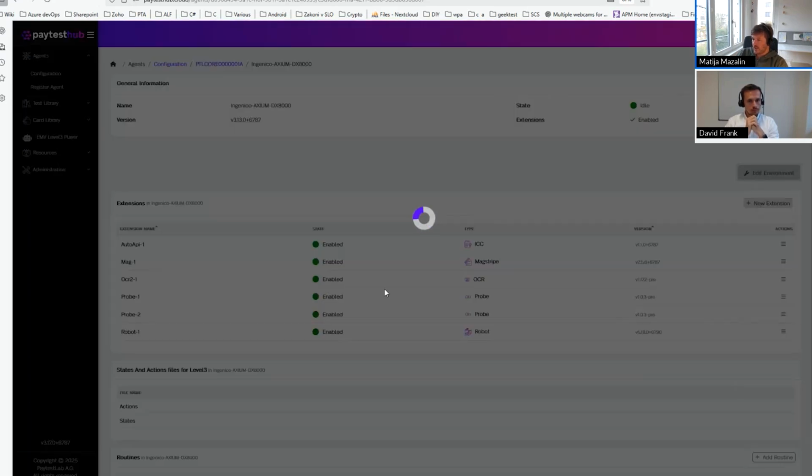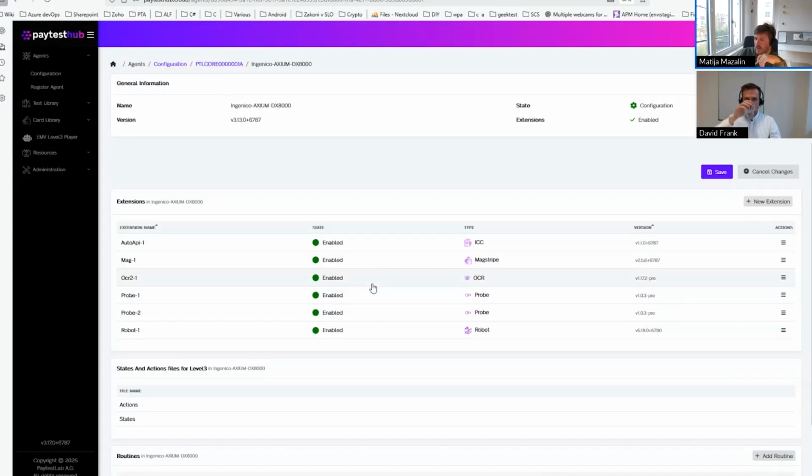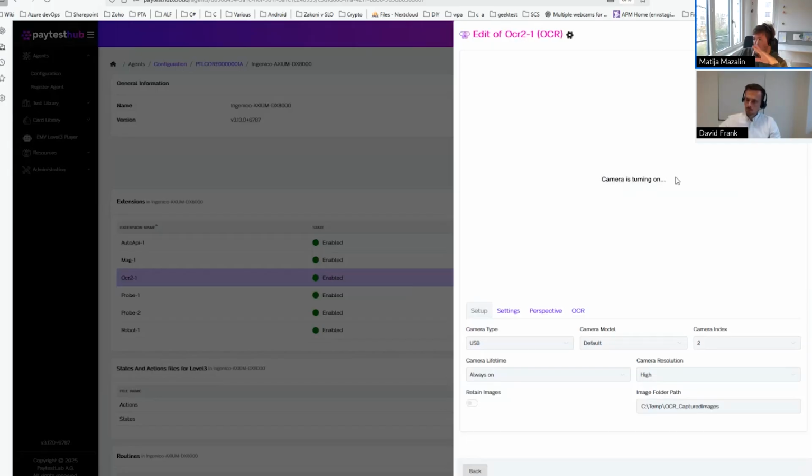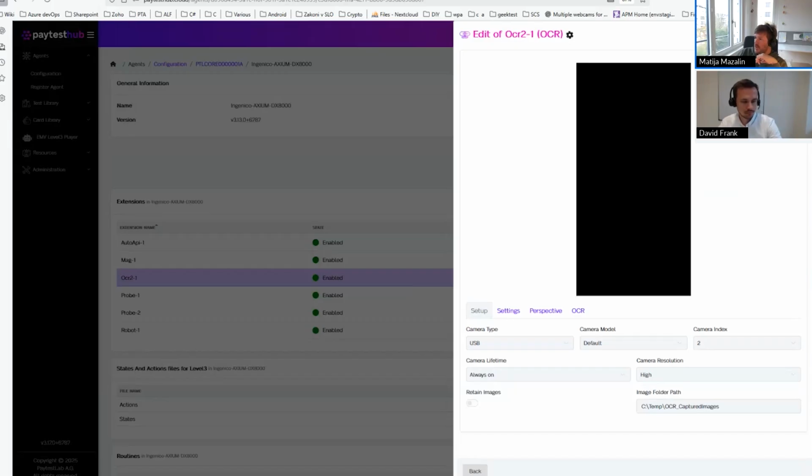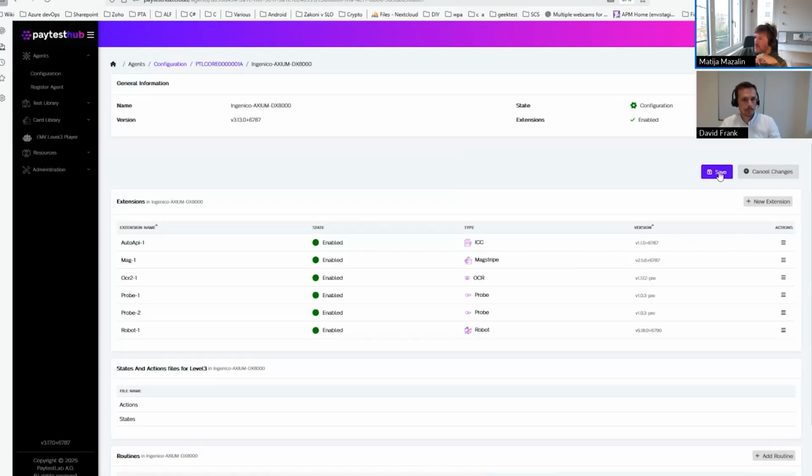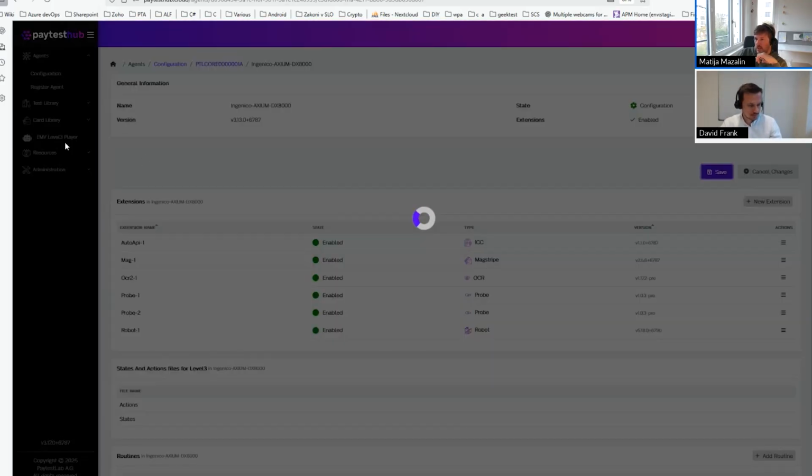So let me quickly enable this and maybe show the OCR. The OCR here should be again all black because the terminals these days always go to sleep. So I will save and I will run also on this side the EMV Level 3 player, and then we'll go from there.